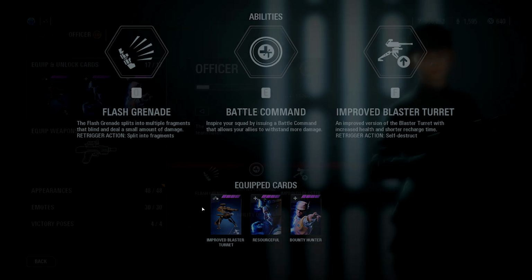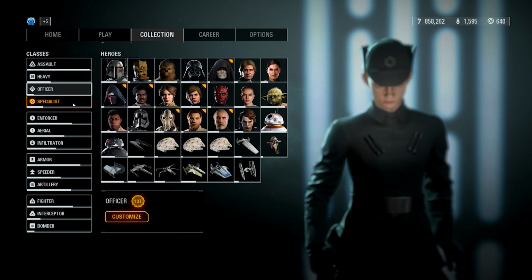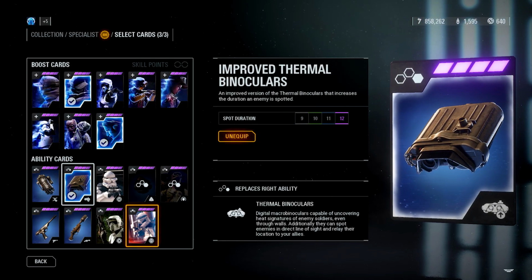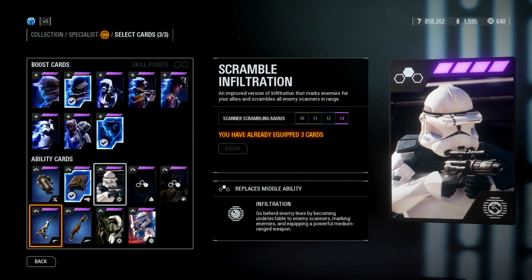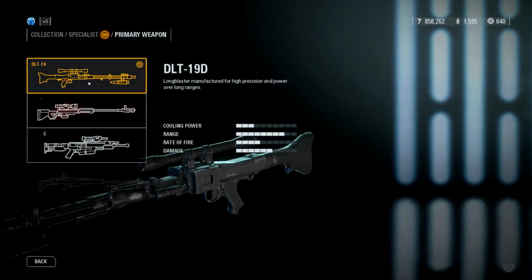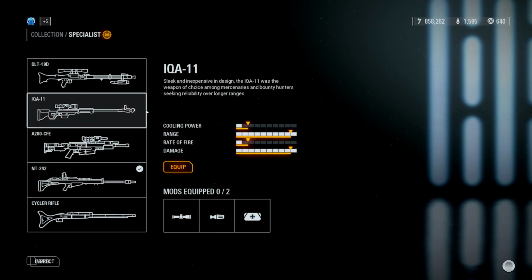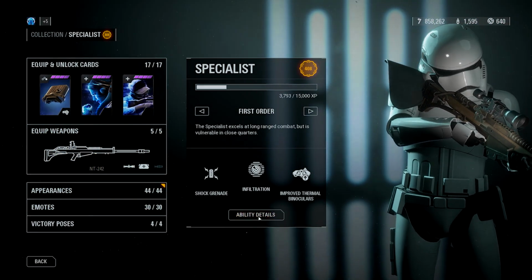But don't just abuse the Officer class to get a hero and then die quickly, because you've just wasted your own battle points and the team's time. The Specialist class is the Sniper class, and you can really deal a lot of damage from range, taking out so many enemies thanks to the incredible snipers available at your disposal.